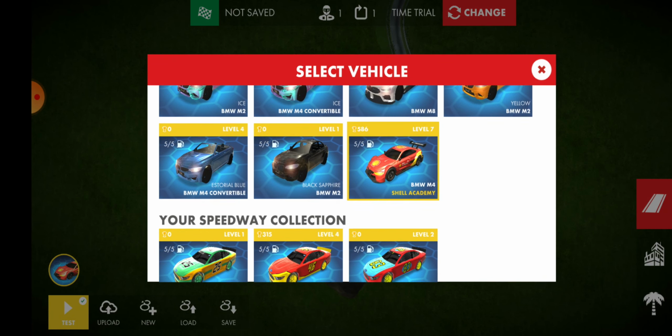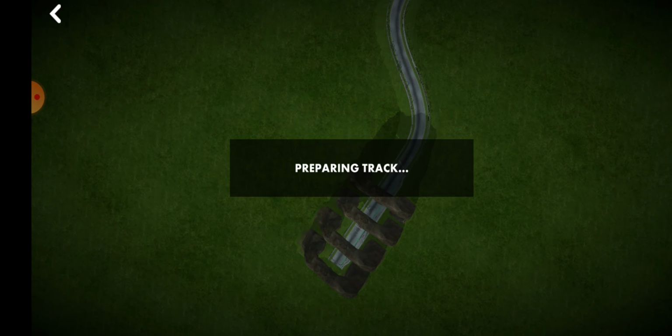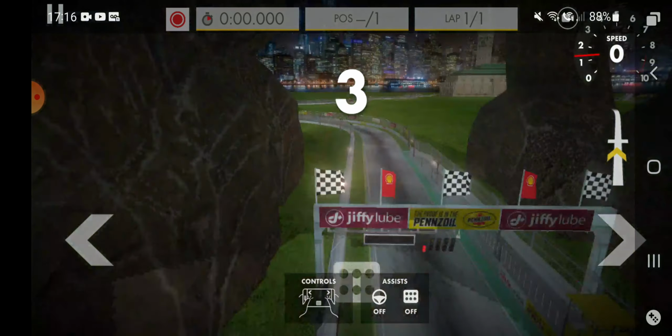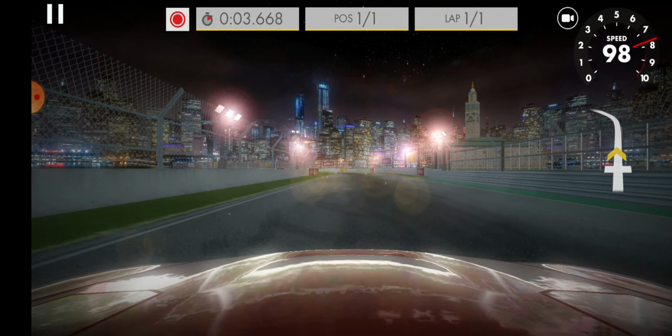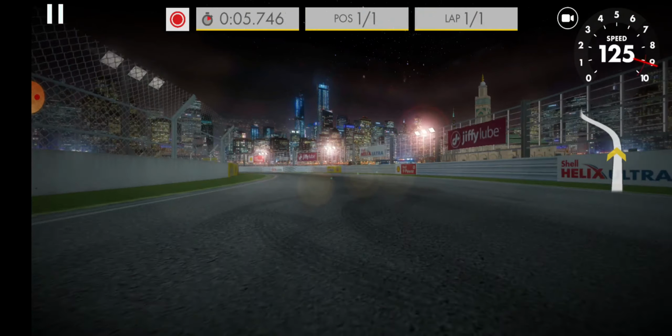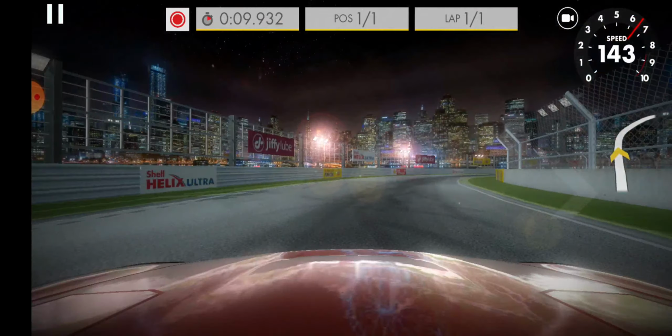Now we're going to try NASCARs, because why not? Here we go, in this sort of Lightning McQueen looking car here. We're going to see what the top speed is on this NASCAR. If I go in bonnet cam, again, this is one of my favourite features of this game. Very good.